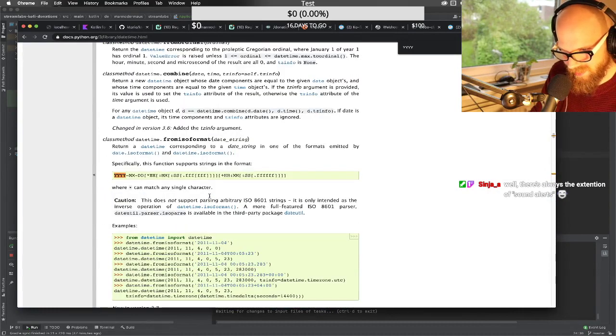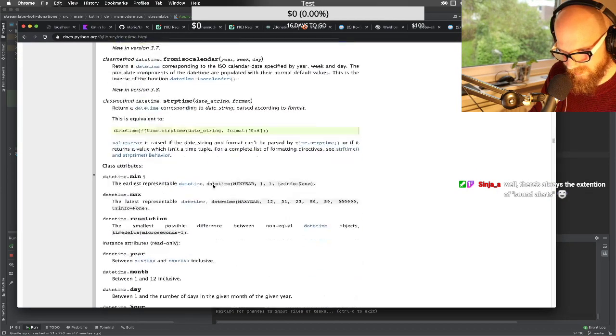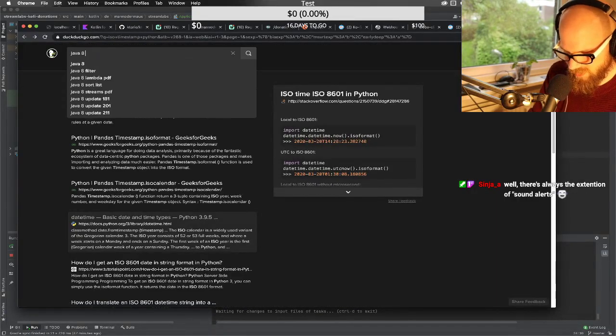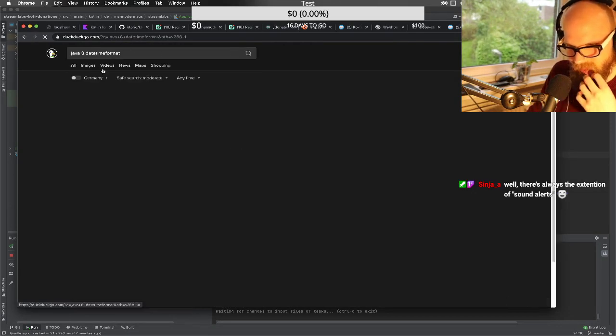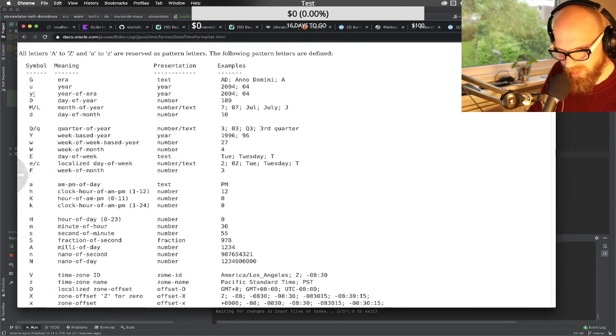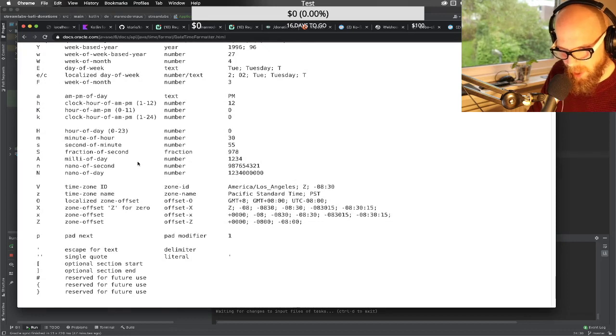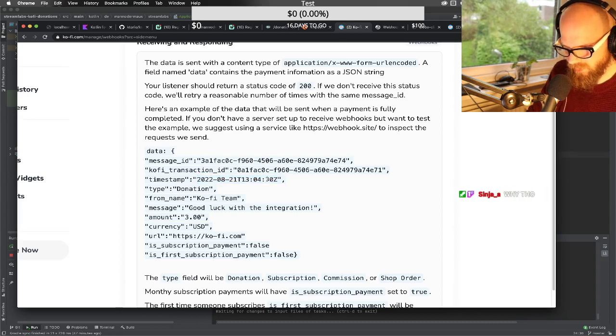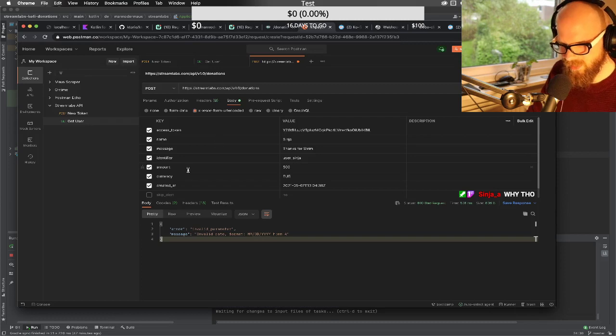It might not be this page actually. Maybe the Java docs help us here. Yeah, there you go. That's the table I wanted. So capital A is milliseconds. What? So they don't care about seconds, but they care about milliseconds? Okay. Yeah, so I guess it's the... No, it doesn't matter. It's always 0. Ko-fi doesn't go to milliseconds. It's just HMS. That's it. All right, then. That's fine.